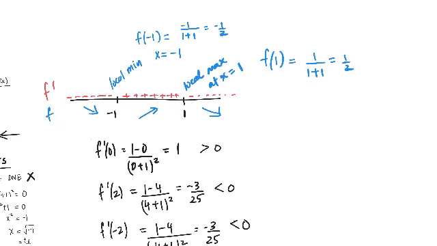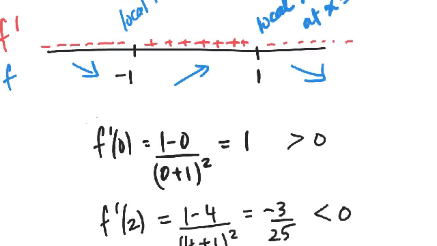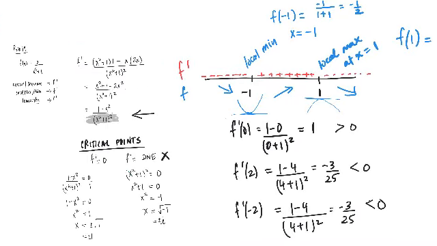So again, the rationale is that f prime is negative to the left of -1, so the function f is going down, and then it starts to come up right at -1. So this is our local minimum, and then for x equals 1, we're increasing until we get to 1, and then we're decreasing, right? So that is going to be a local maximum.